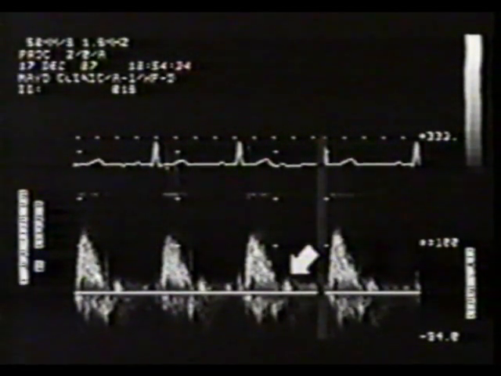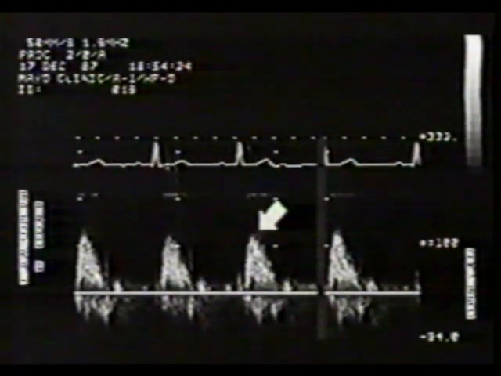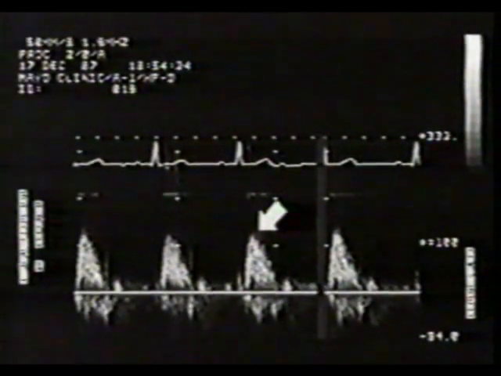This is the same subject we previously used to demonstrate the pulsed wave exam in the ascending aorta. Using the bulkier duplex transducer, you will recall that a velocity of 0.8 meters per second was obtained. Here, the smaller, non-imaging transducer has allowed us to more fully align our Doppler beam with the aortic flow.